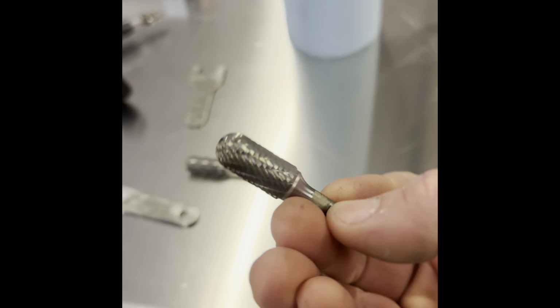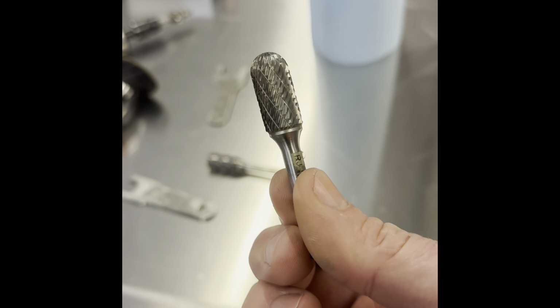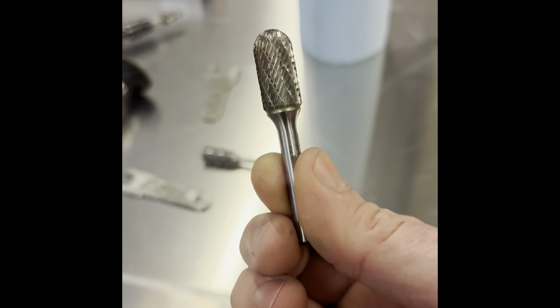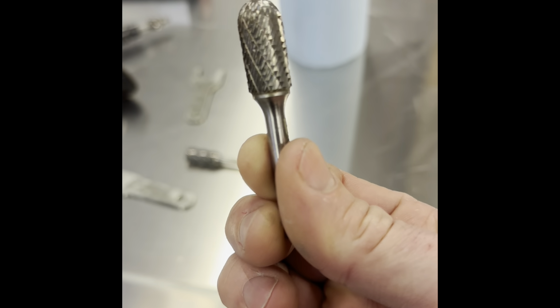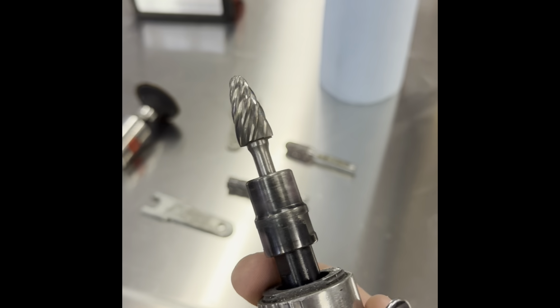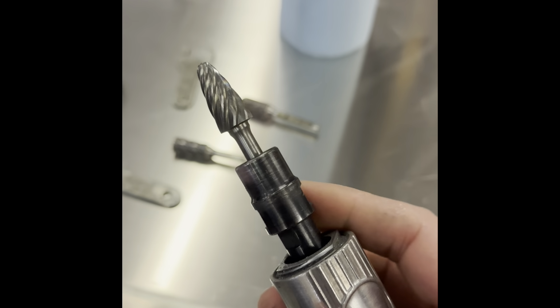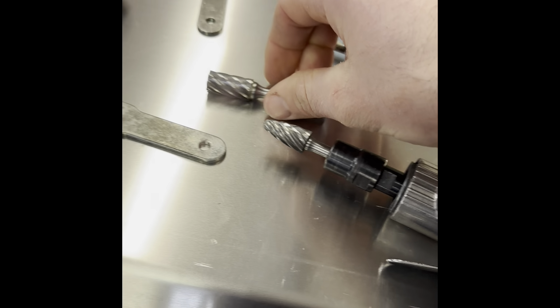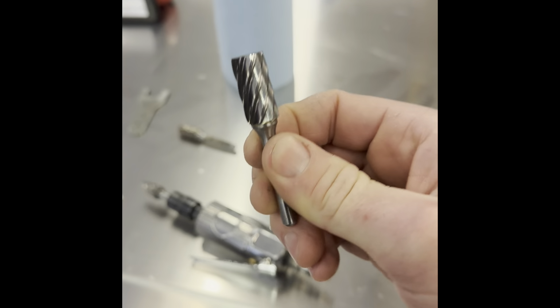So I'm going to use, there are different kinds of bits for die grinding. This is your standard bit for stainless and steel. But when you dry grind aluminum with this, it all gets embedded into those small little grooves. So if you didn't know, these are meant for aluminum. They rip it out like butter and they stay sharper longer. They're great little bits. So I'm going to use this guy.